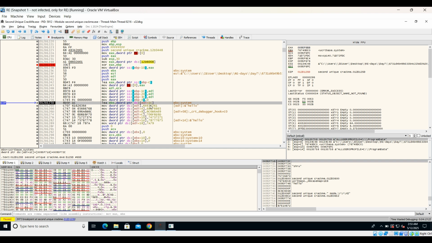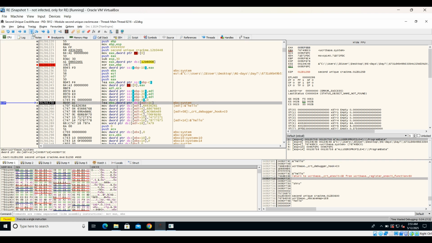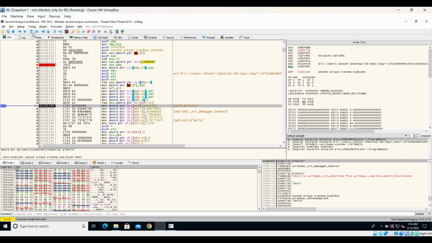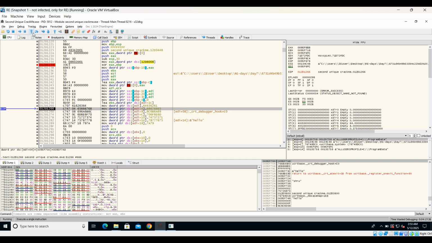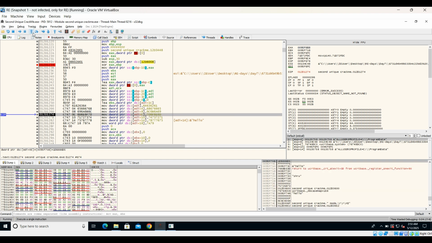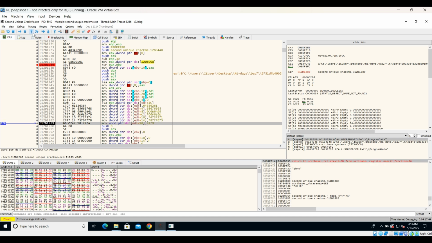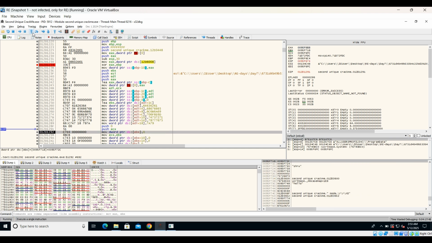So here you can see a lot of things are happening. Let's see what is getting moved over here. Okay, we'll just keep an eye. Let us not try to check everything. Let us just keep seeing what is happening over here. So these are some hex values.